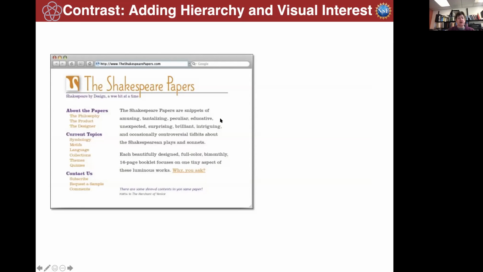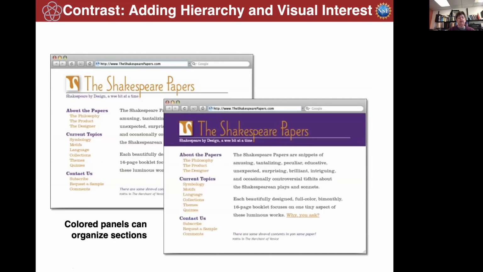Okay, here is another example drawn from a web page. Again, this is not the worst web page I have ever seen. Immediately, you see that there is a title section, there's information stuff. There is some kind of menu, you know, to go and click on this if you're interested in any of this. But you can take it up a notch by really turning up the contrast. Turning up the contrast maybe by using a colored panel to separate the title off from the rest.